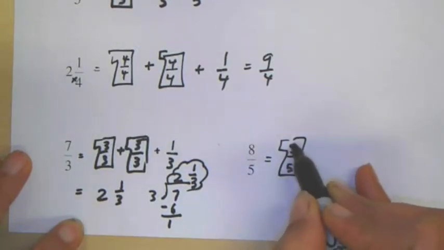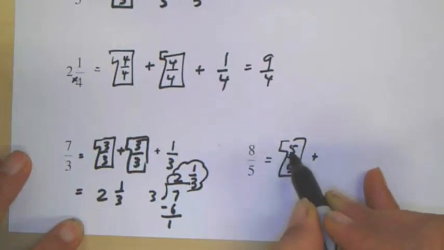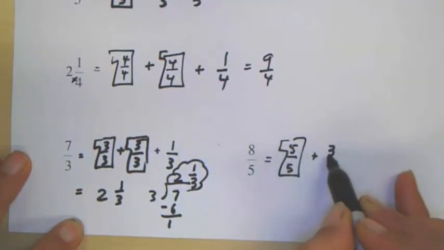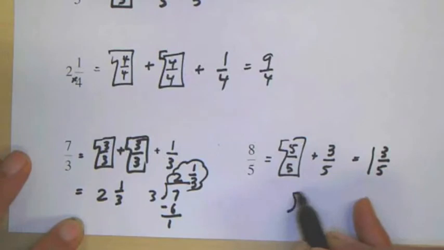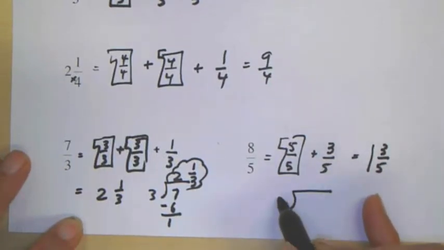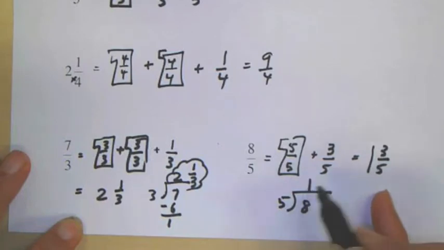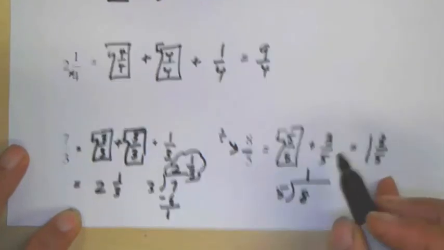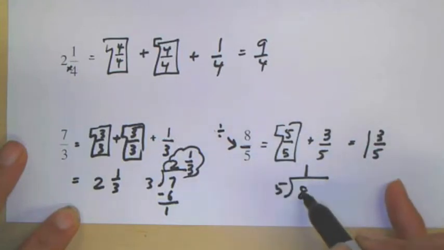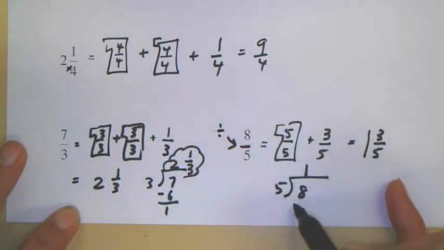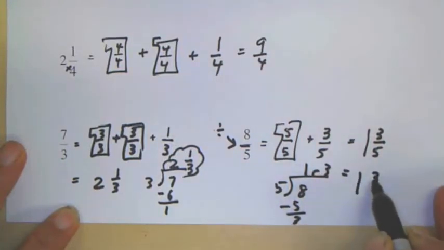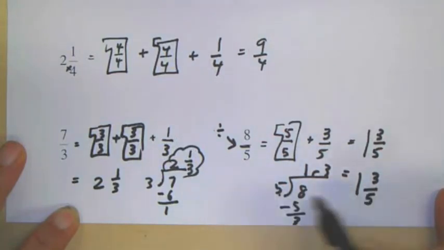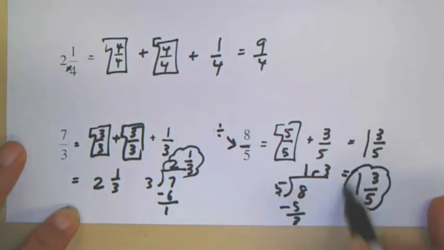Same thing here. My denominator is 5. 5 over 5 is 1 whole. And then how many pieces do I have left over? 3. So this is 1 and 3 fifths. Doing the other method, 5 goes into 8 one time. Once again, remembering that this is division. And I know that my answer is more than 1 whole, so I better set it up so that I end up with an answer more than 1 whole. And I have 3 parts left over. So this is the same as 1 and 3, and my parts are fifths. So 1 and 3 fifths.